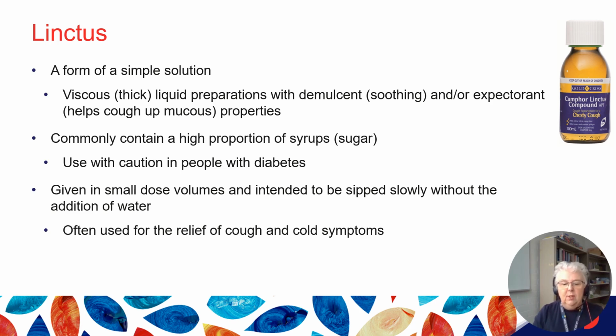It's not always good to stop a cough, especially a chesty cough. A cough is a way of getting muck out of your lungs. They commonly contain a lot of sugar, and that's why they're demulcent. So you have to be careful with people with diabetes. You give them in small doses, and they sip it slowly without the addition of water. And these are really only used for cough and cold symptoms.